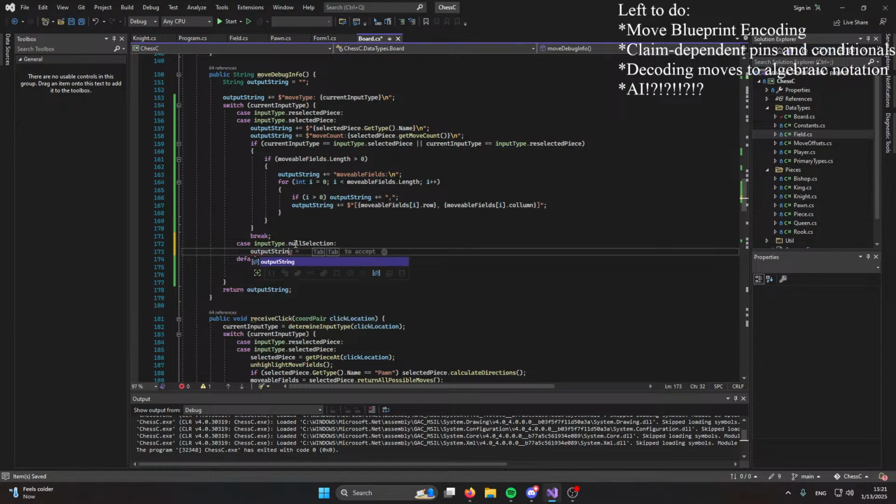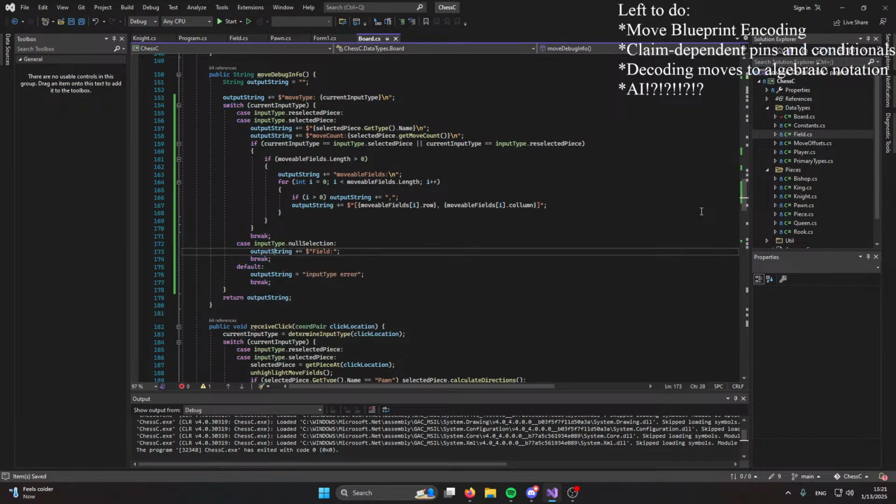Output string plus equals field, and we should obviously do the dollar sign. And just add the break at the bottom here. We don't need to worry about that. And obviously field or current.